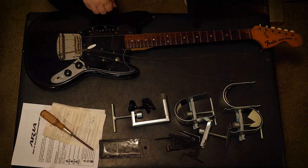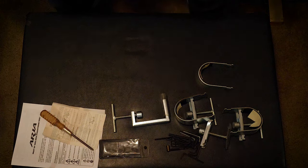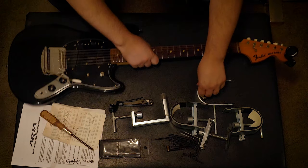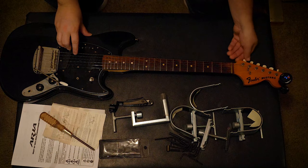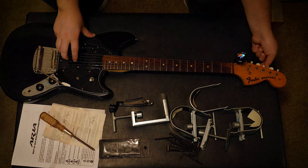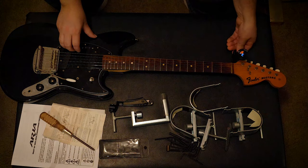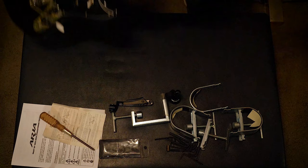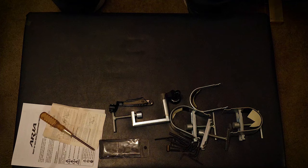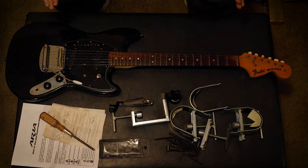Got a tuner too. I think that's as far as I'm going to get today. I think I'm going to let it set for one more day and then see if it needs to be adjusted again.